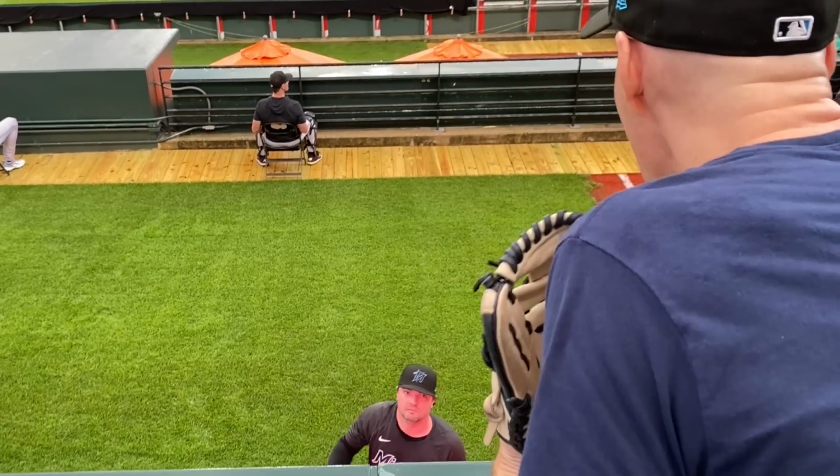Well, Griffin Benedict, bullpen catcher, super nice. He looked in the bullpen bags in Miami back on June 23rd. I just told him that I'll be back in Miami soon, and he's like, I'm gonna save one for you. He told me when and where to be there, and so I think I am gonna get one of these balls, but I have to fly back to Miami to do it.